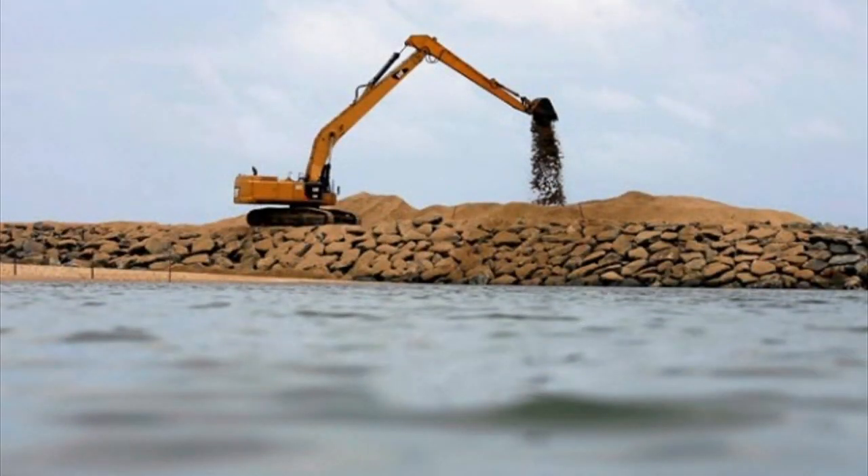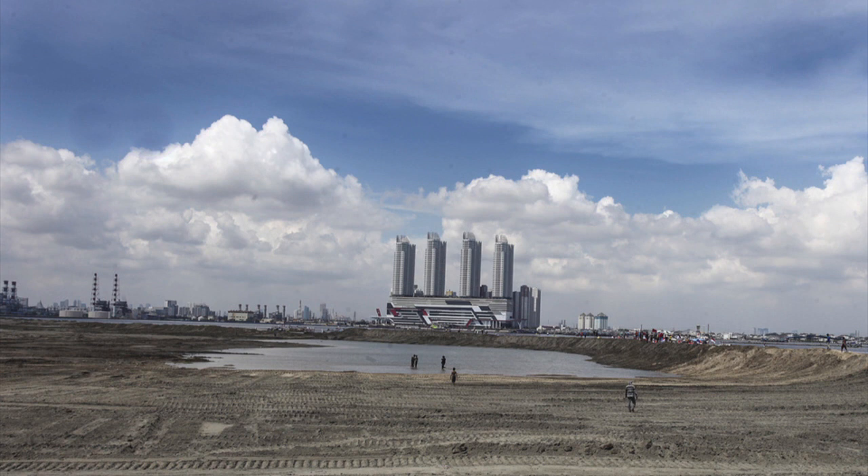The land reclamation project was initially part of the National Capital Integrated Coastal Development Plan, known as the Great Garuda, which aims to build a sea wall to keep water out of the city and help slow subsidence. However, the Jakarta City Administration took it over, believing that land reclamation itself would not help the subsidence problem. The presence of artificial islands will change sea currents, which can lead to erosion of nearby natural islands or even more flooding. Fishermen protested, saying the project would affect their catch and force them to go further out to sea, increasing gasoline expenses. As always in Indonesia, the reclamation has been subject to controversy, political chicanery and accusations of corruption.